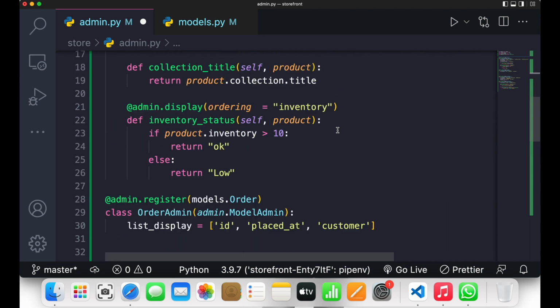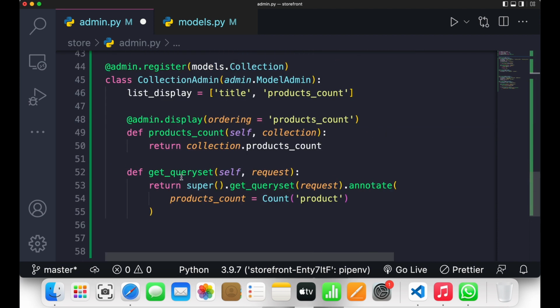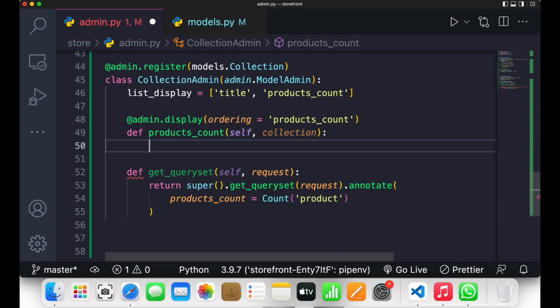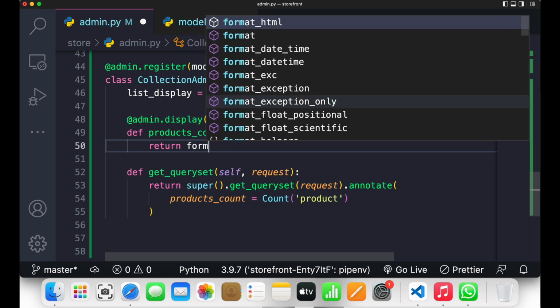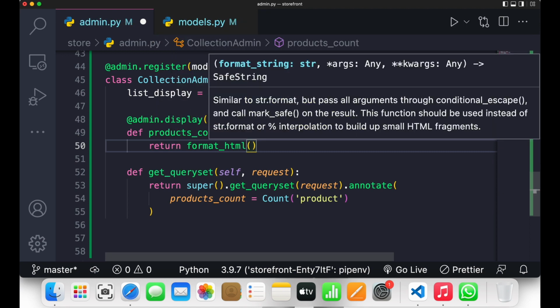Inside this, instead of returning product count, I'll delete this and write return format_html, and inside this I'll use an anchor tag. You must be aware of the anchor tag if you know HTML. I'll use the anchor tag and then close it with the closing a.